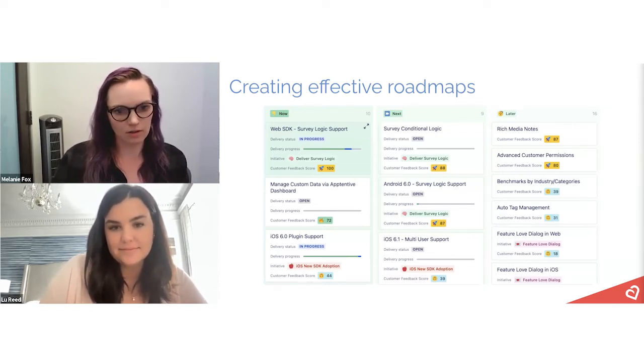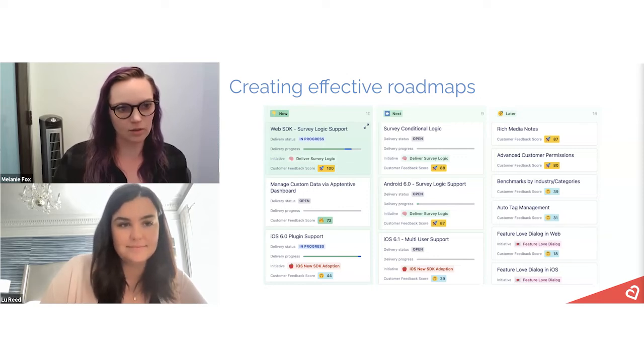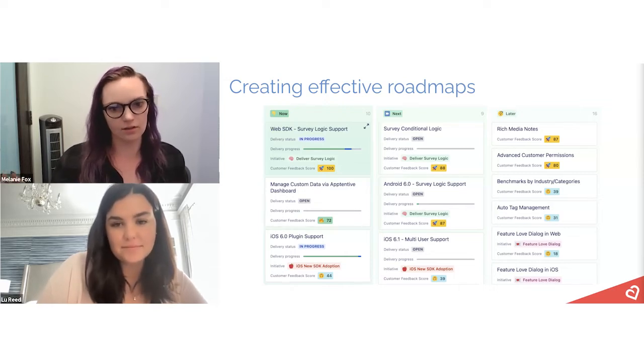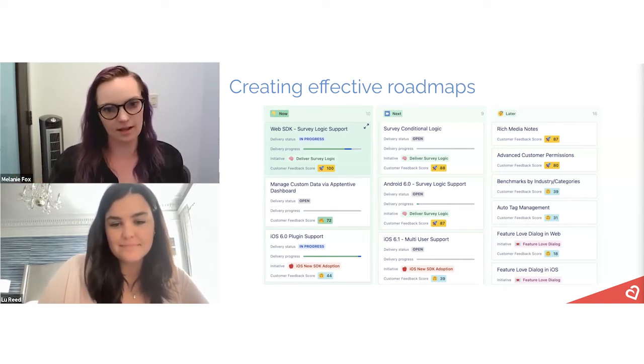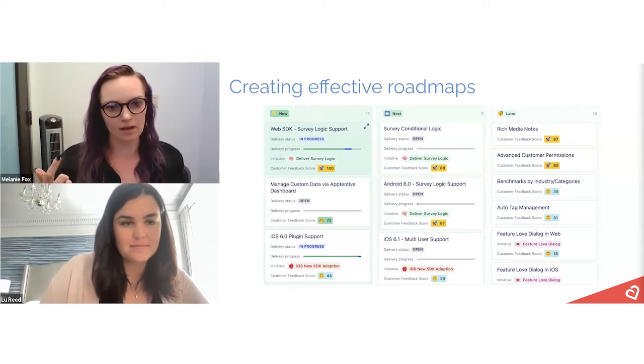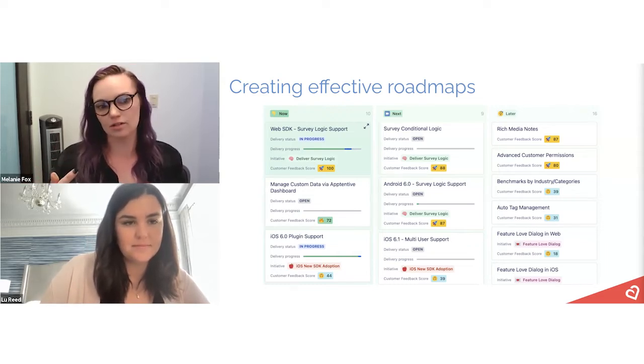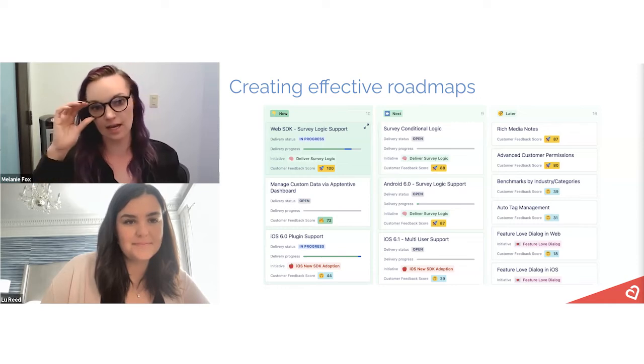And so we are much more focused on, hey, what's going on right now? What is upcoming? So like next quarter type of work. And then later is that longer term roadmap that we have. But all of the things that have been placed in the roadmap have been evaluated, put through that matrix, and we understand, once something gets completed, how to close that feedback loop specifically with our customers, because we have all of those insights attached.